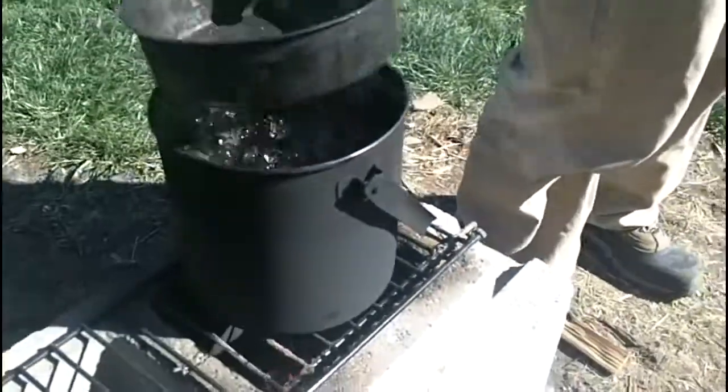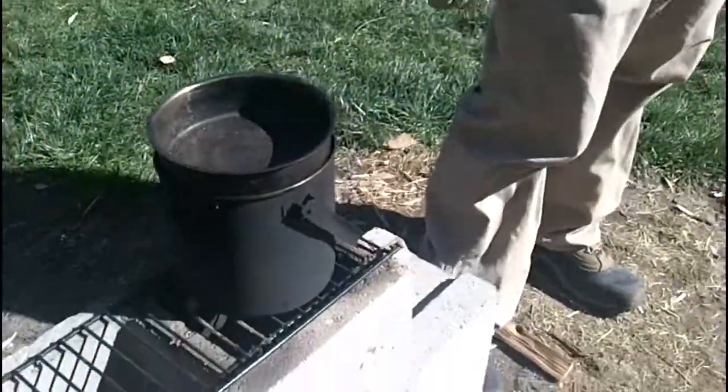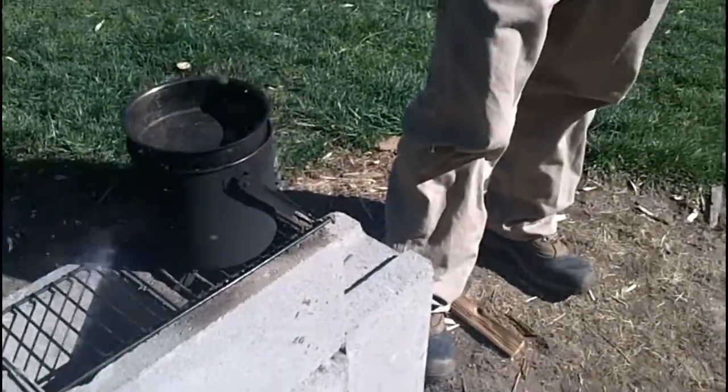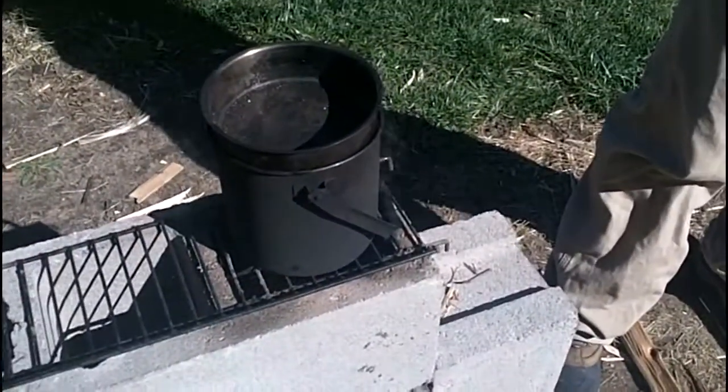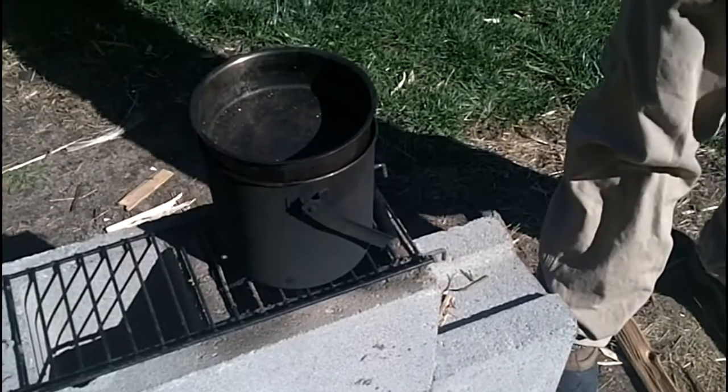Great addition to a permanent camp or a homestead or a backyard for doing any type of outdoor cooking. So easy to build, cheap to make, great addition. We'll play around with a couple of different renditions of this as we move into the future.